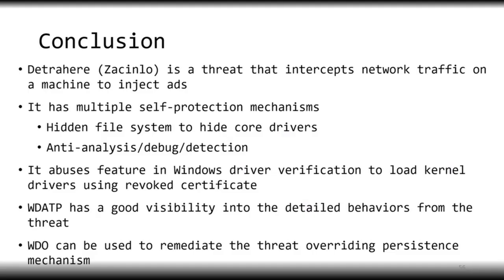The other thing is that it abuses features in the Windows driver verification process. And they can also use stolen and revoked certificates. Before, it was only stolen certificates they could use. Now even though they are revoked, they can still use them. So there is a difference. And WD-ATP has really good visibility into these activities.